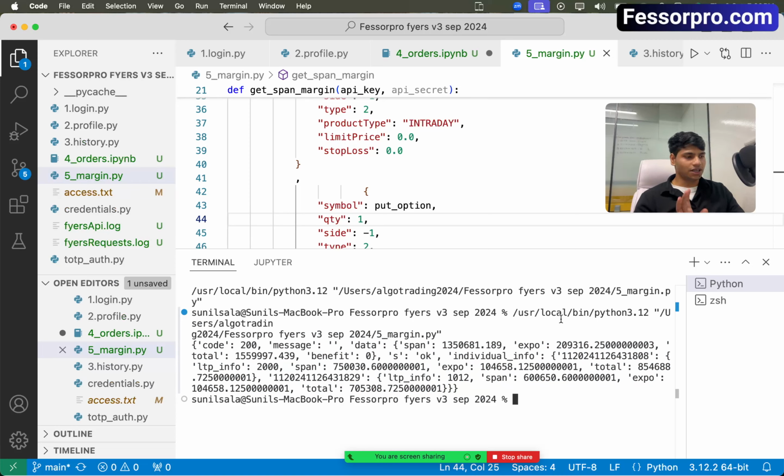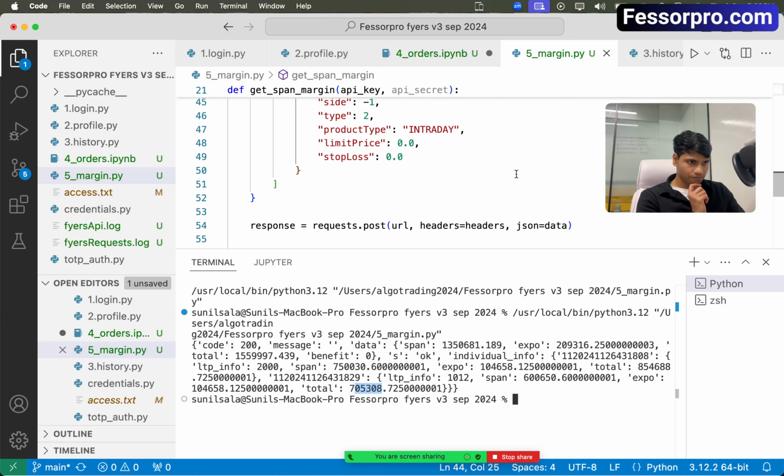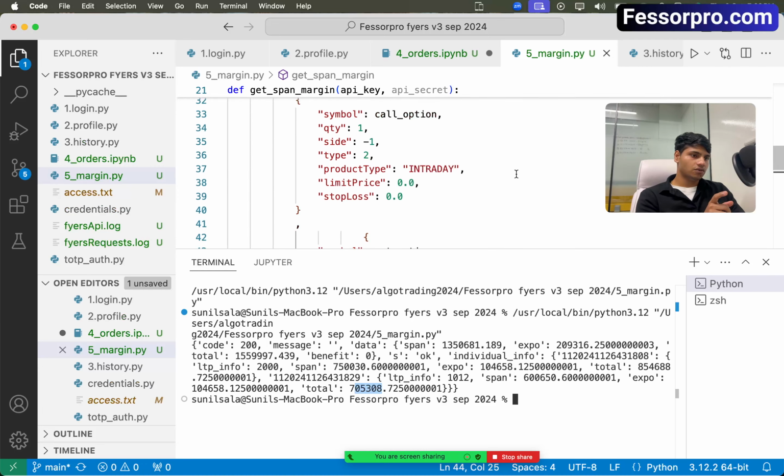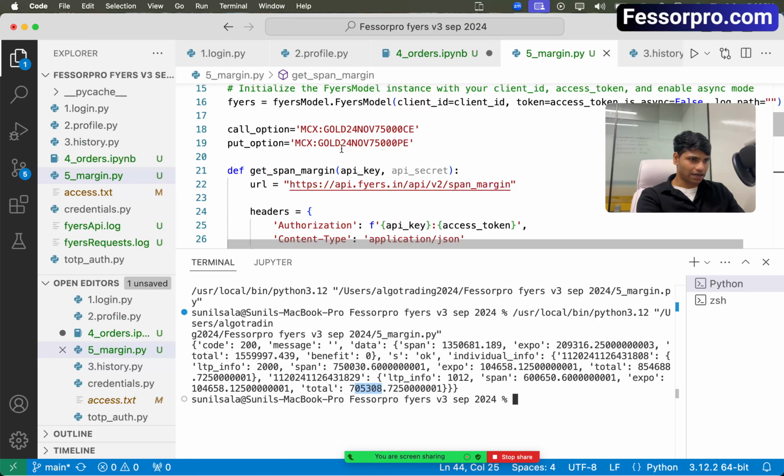Okay. So this is how I can do it. Yeah. So I think so. They are saying that the total is 15 lakh. For call, you require 7 lakh 50,000, and for put you require 7 lakh 50,000. Yes. I think you're right. Yeah. Total you need 15. For call it is this, and for put it is this.